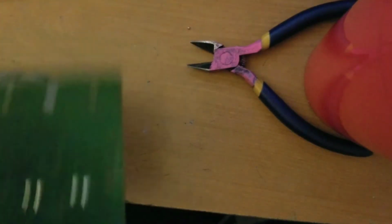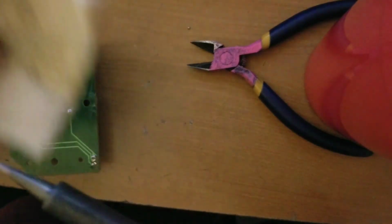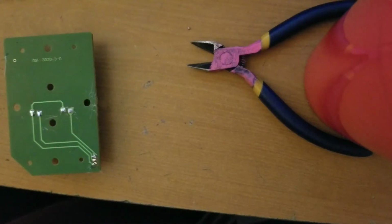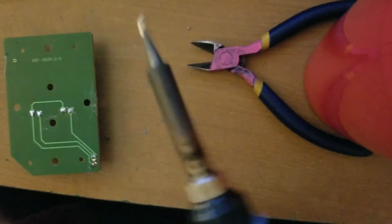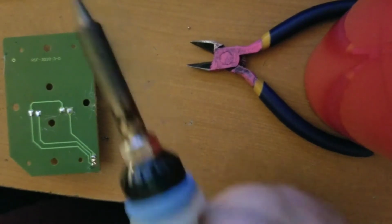So I'm kind of pulling it down, like let's say you're going to be pulling a tooth. And even though this is really dirty, I don't have my sponge here with me. Paper towels work really well though, as long as they're thick enough. You don't want to burn yourself. You want to make sure your soldering iron or pen is very clean, just because it's proper usage, you want to keep your stuff nice. I've had this thing a few years now, and it's still almost like brand new, never replaced the tip.